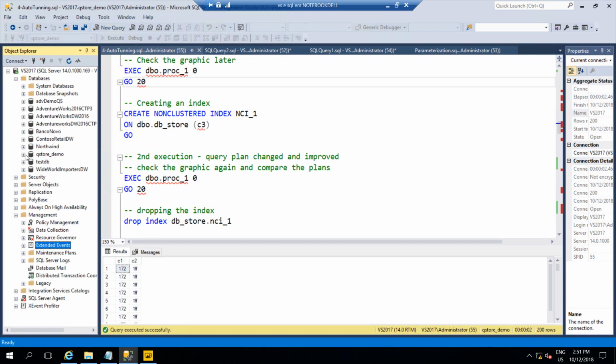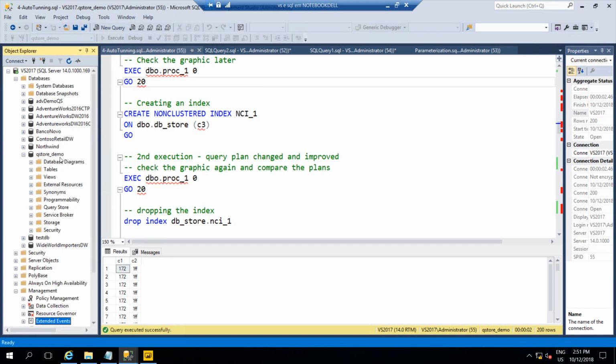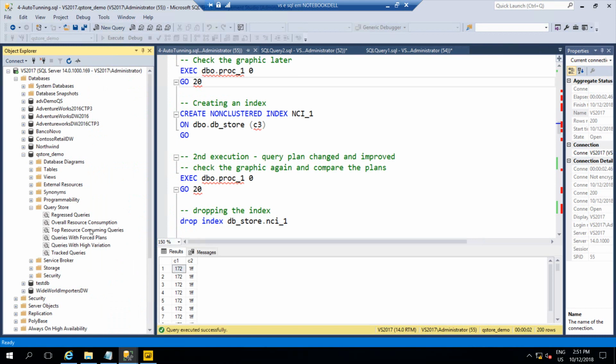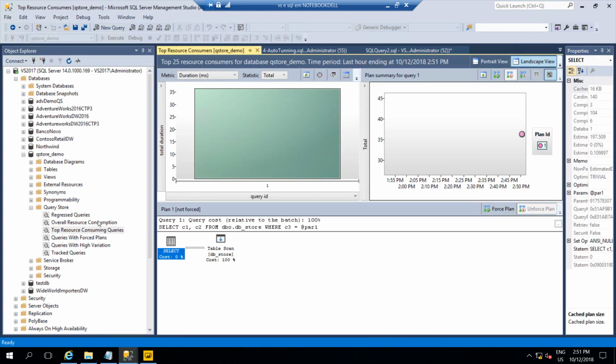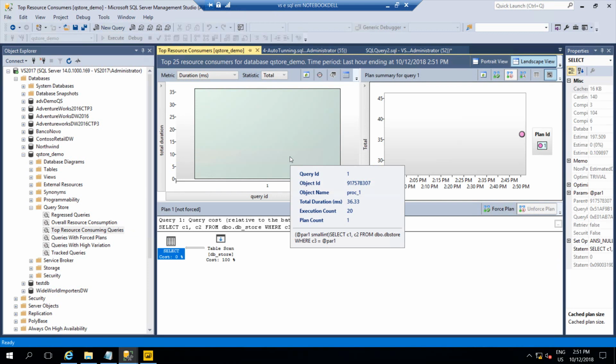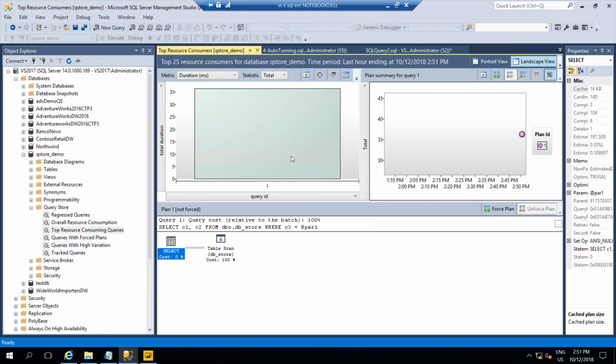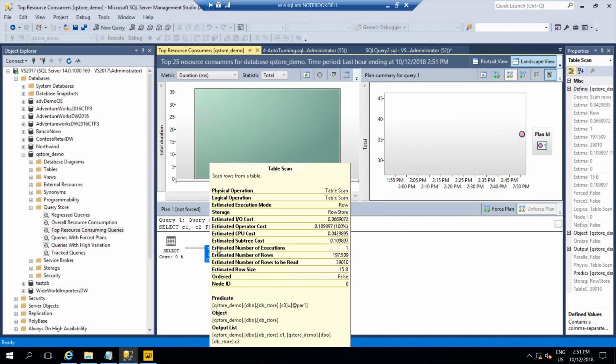I have here the database, query store demo, query store. Let's check the top resource consuming queries. My query is the first one, and it's using a plan with a table scan.